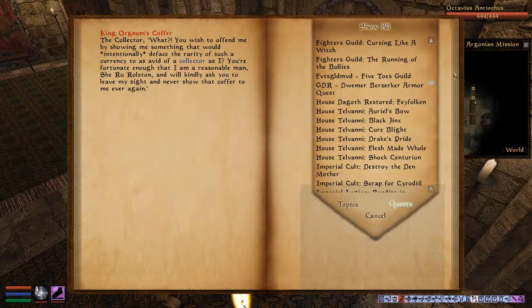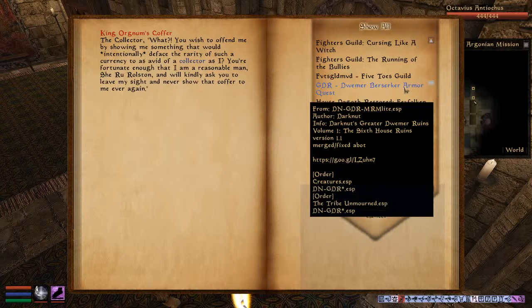And also you have this shortcut, and when you hover on the quest name you can see what mods they are coming from, and if you press the Alt key you can also see the information which is written in your mod info field, which has quite a bit of space that you can use to store and to write, for instance from MWSE interface, some useful information.